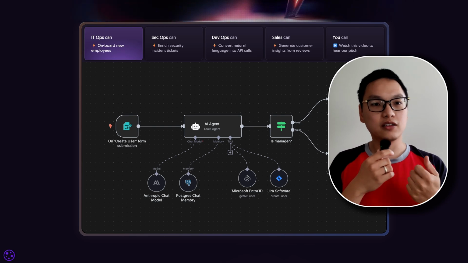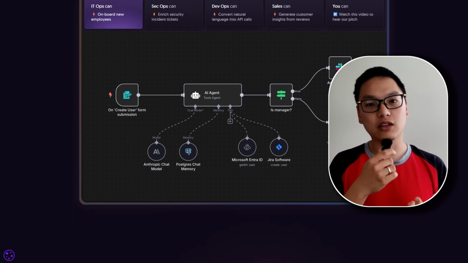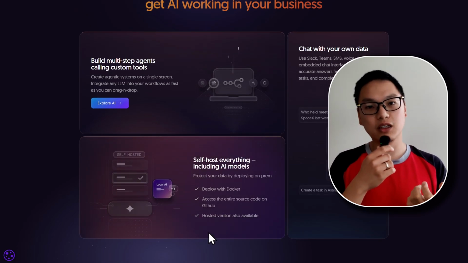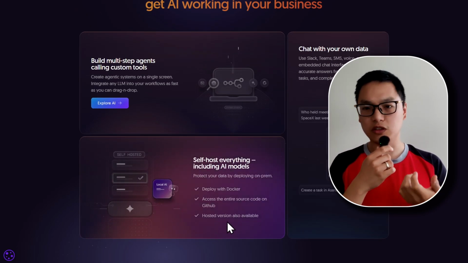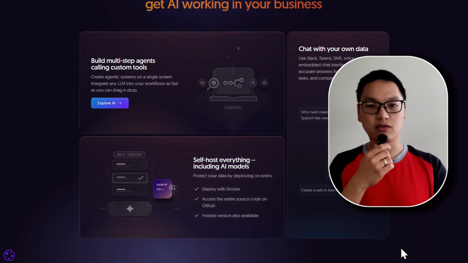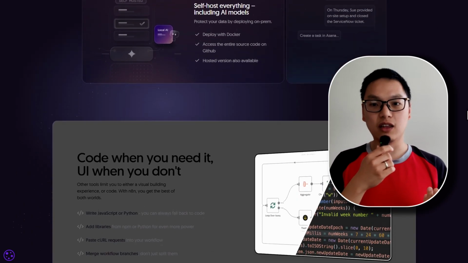Right now it is a fair use code, so you can actually go on GitHub and look at their code. Fair use here meaning that it's not open source directly, but you can use it in a free way or also in a paid way, and we will get into that.